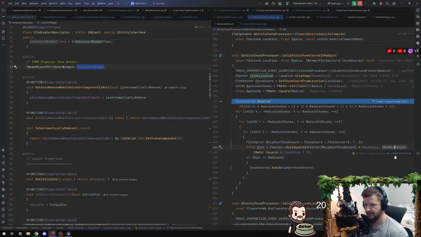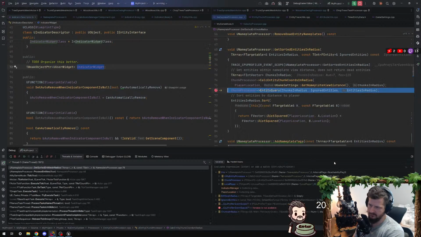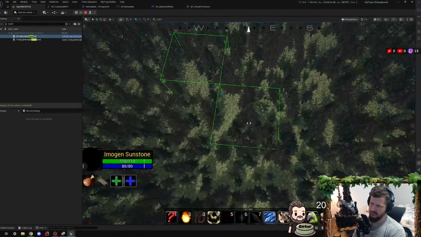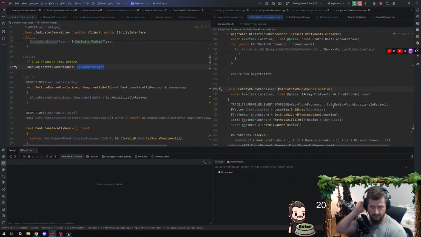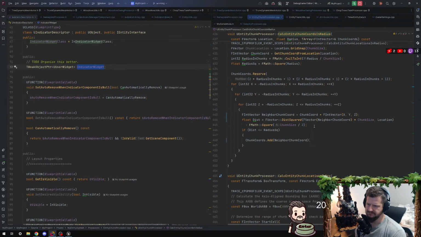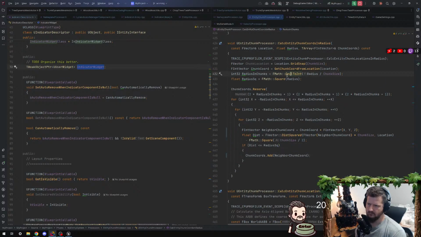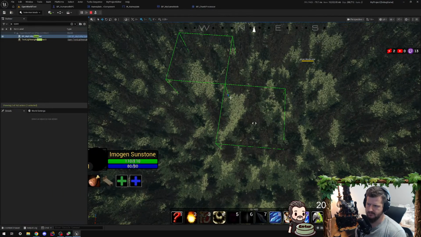I'm also doing it from the radius of the input chunk. I'm grid snapping location. Maybe if I just use regular location here, rather than the grid snapped version of the location. That would help. I still feel like that's not correct. Let me think about that a little bit harder. I am getting the ceiling radius.